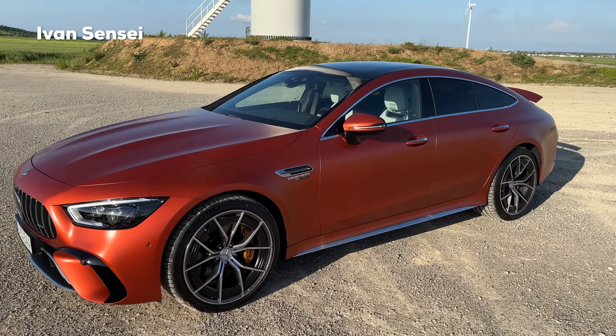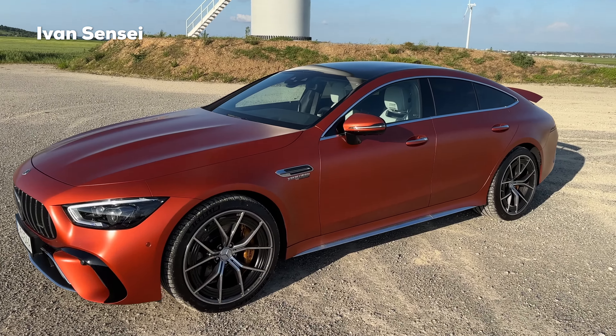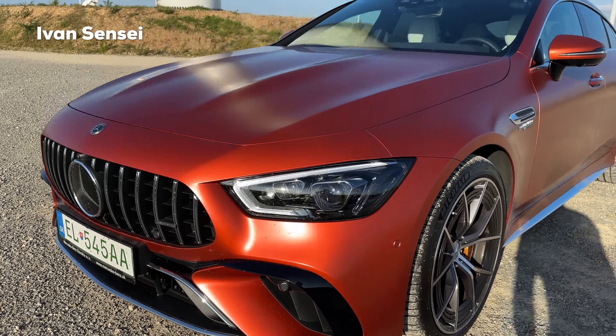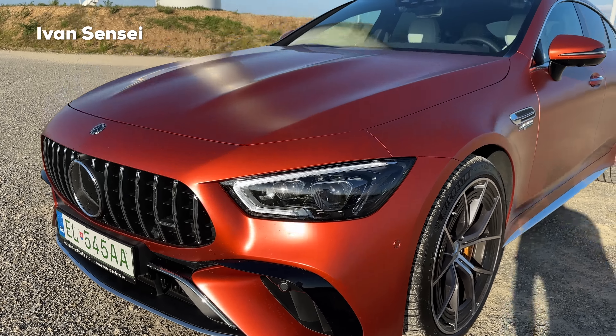Check out these two power domes. With the nice sun right now you can see how amazing this looks. This is one of my favorite models from AMG together with the SL and GT 2-door — I'd say top five. Check out how sharp it looks at the front, and with these really sharp front lights. This is actually the facelift model with new openings, much more sharp than on the pre-facelift.